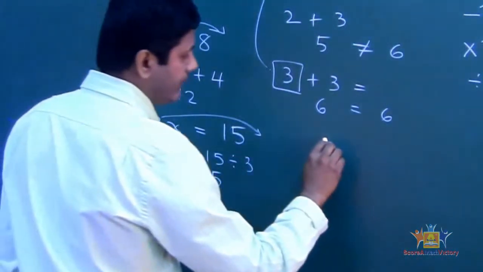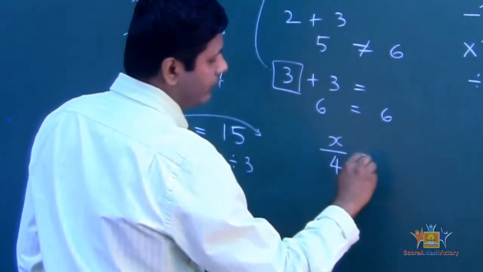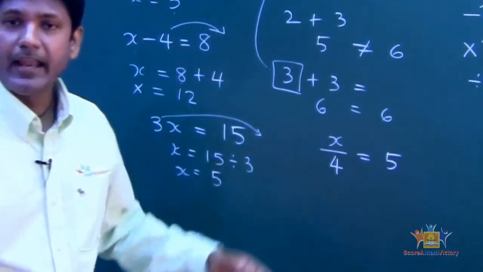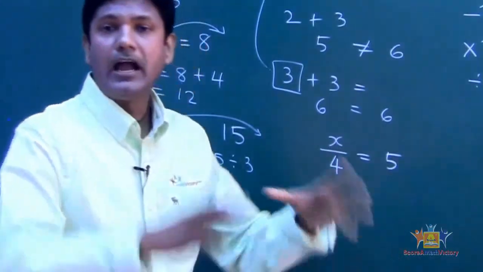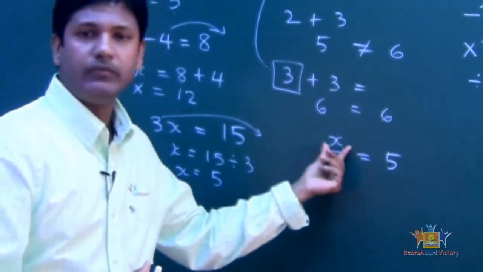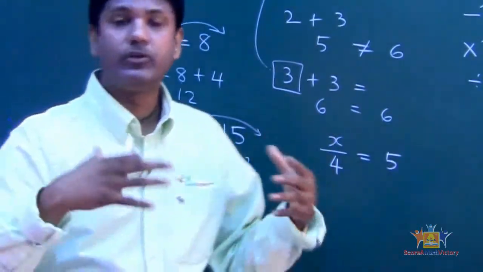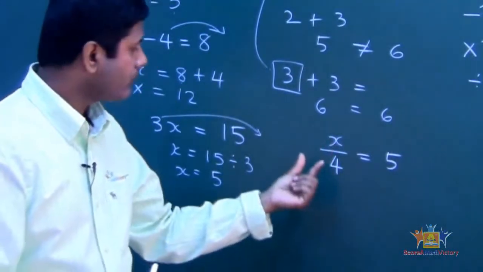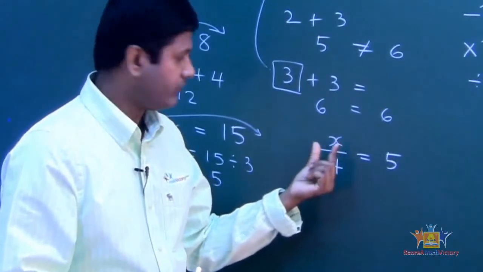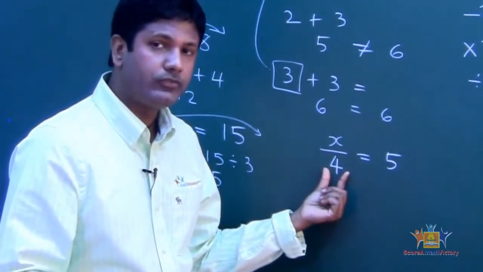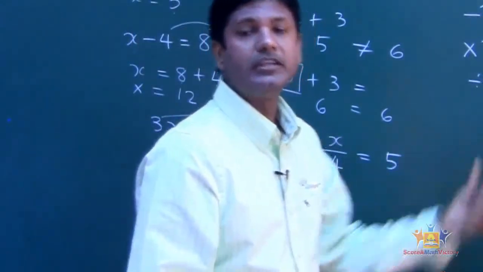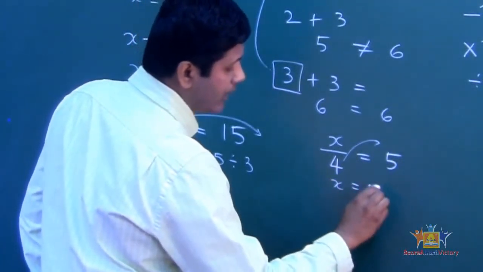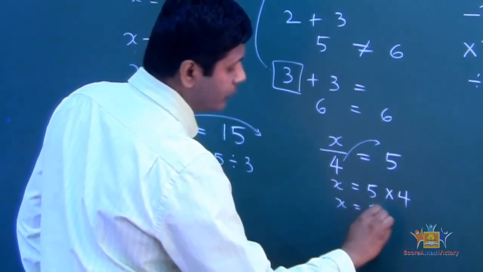Now what about if I say x over 4 equals 5. What is 4 doing towards x? It's dividing, and I'm looking for x. Whenever I ask you to solve, I'm asking for the unknown. In this case it is x or y. It could be m, it could be r, it could be s, any variable, any letters I give you. That's the unknown, and you're looking for that. So 4 has got to go. What is 4 doing to x? It's dividing. Division across the bridge becomes multiplication. So I'm going to take 4 across the bridge. So x equals 5 times 4. So x equals 20.